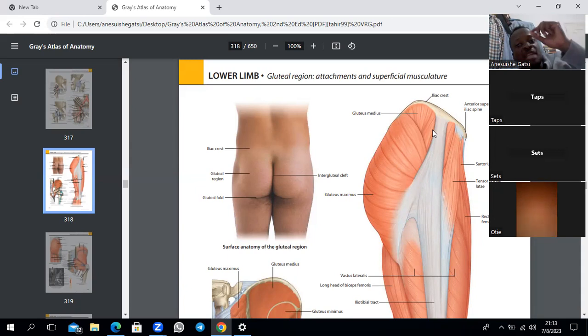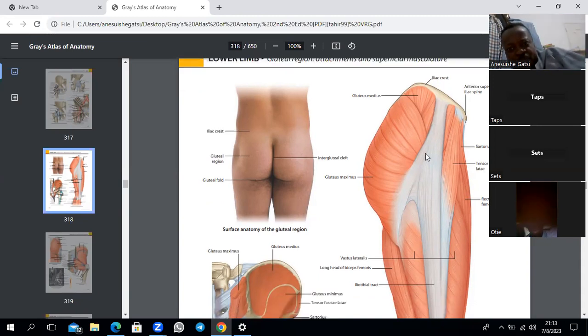The rest of the muscles that I'll mention in this session are going to be the deeper muscles. What's unique about the deep muscles of the gluteal region is that they are called lateral rotators of the hip as a group, because they laterally rotate the hip. So whatever muscle I put in the deep group, function-wise, we're just going to say lateral rotation of the hip. Right. So let's start with the superficial.